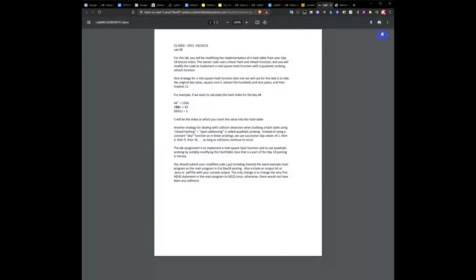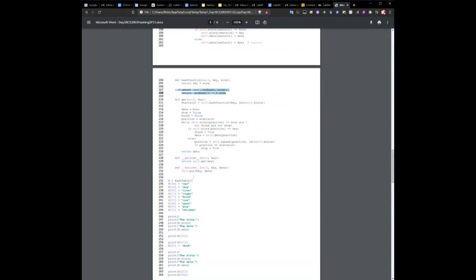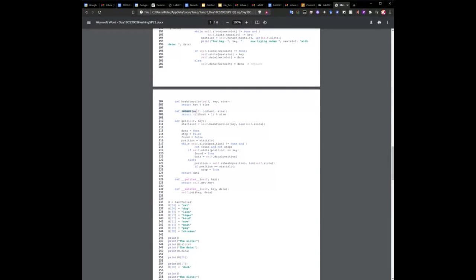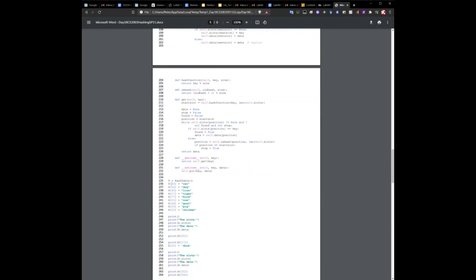One last thing, and it's in your assignment, it's kind of hard to notice, but here at the end it says the only change that you have to make to the day 18 starter code is to change the very first H54 statement in the main program to be H52, because otherwise there won't be any collisions. Because our hash function and our rehash function are so good, there'll be very little collisions, and so it's important for you to test a collision. So you need to make this 52 rather than 54 right here. Very important. If you don't do it, we will take off.